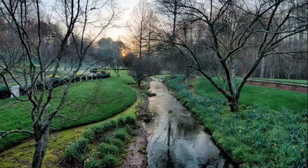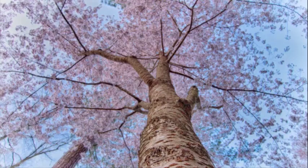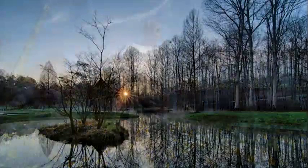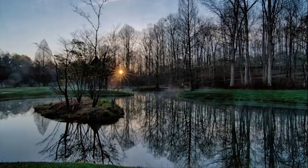For years, GardenSMART has been traveling the country visiting beautiful gardens. It's very rare that we find a new garden, certainly not one as impressive as Gibbs Gardens. Jim Gibbs traveled the world viewing gardens of every style and spent 6 long years looking for just the perfect location. What he wanted was land with rolling topography and plenty of water to build streams and ponds and waterfalls on. What he found were 292 perfect acres.